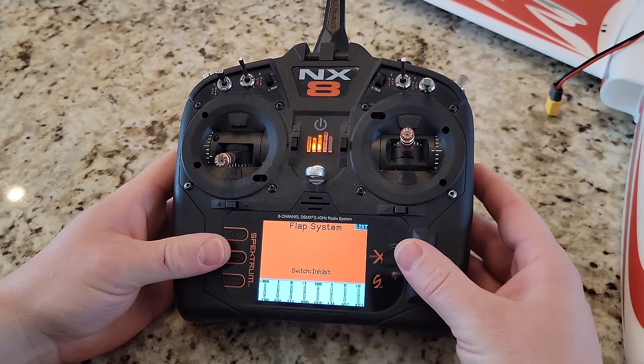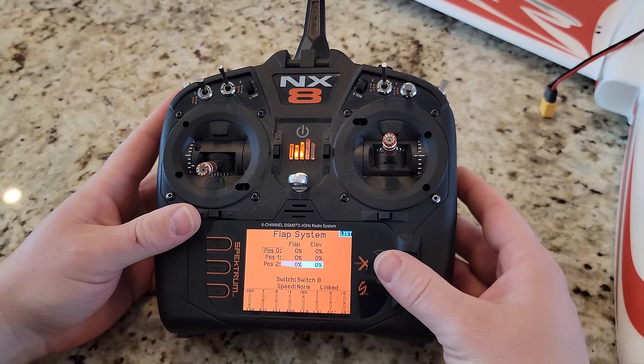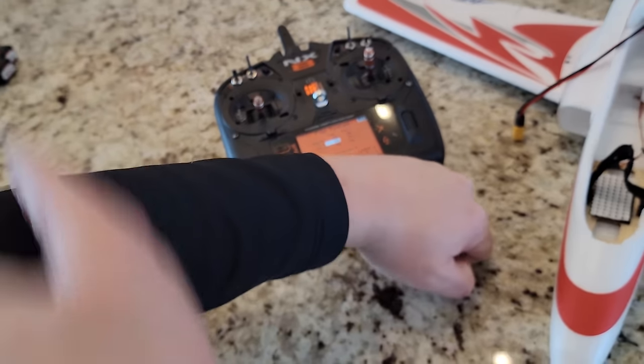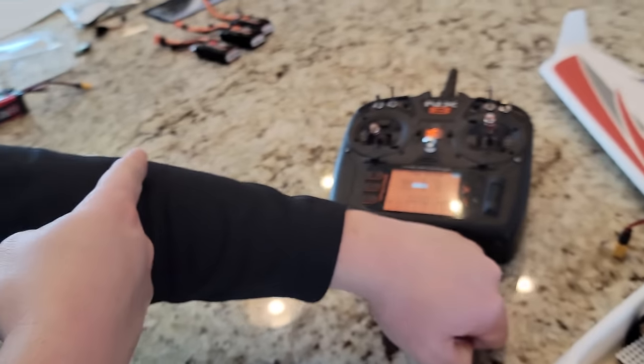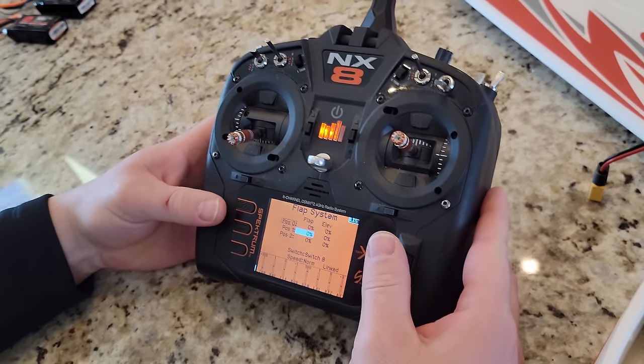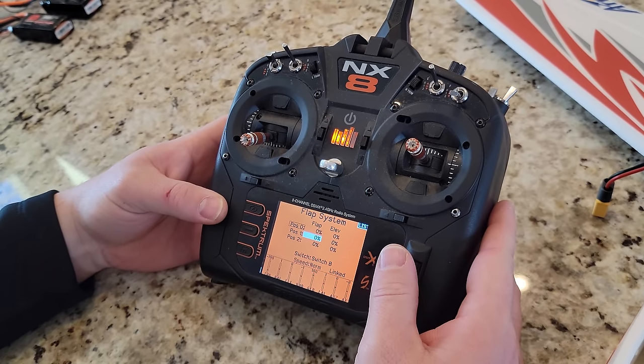Flap system, we'll set that to switch B. Oh, by the way, another thing too we can learn from Jim, Big Jim, who's the guy who chopped his arm up. He goes right down to the bone. He got hit in the bone with the prop and it broke inside of him. So. Anyway, if you're doing a plane and it's not exactly the same as what you see, err on the safe side, take the prop off. Don't just do it because you see us do it. Do what's safe, okay? So be safe, guys, don't get hurt. Most people don't get hurt in this hobby, unless you're trying hard or you have a lot of exposure. He'd been doing it for many, many years.